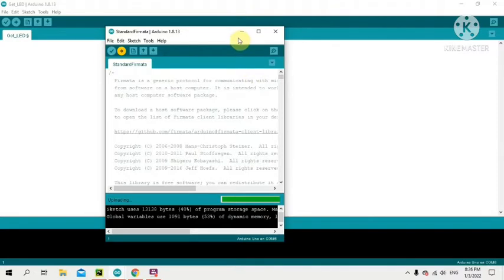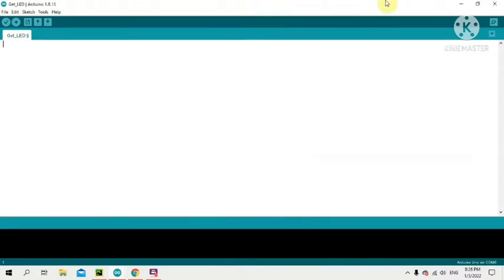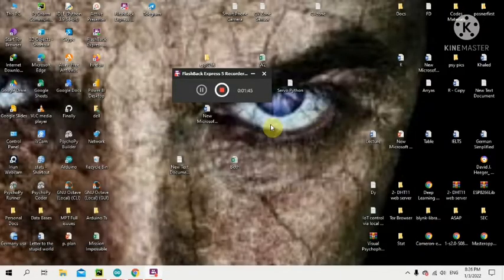Okay, it sounds like we're done with the Arduino IDE. So now I'm going to show you the circuit diagram for the project.